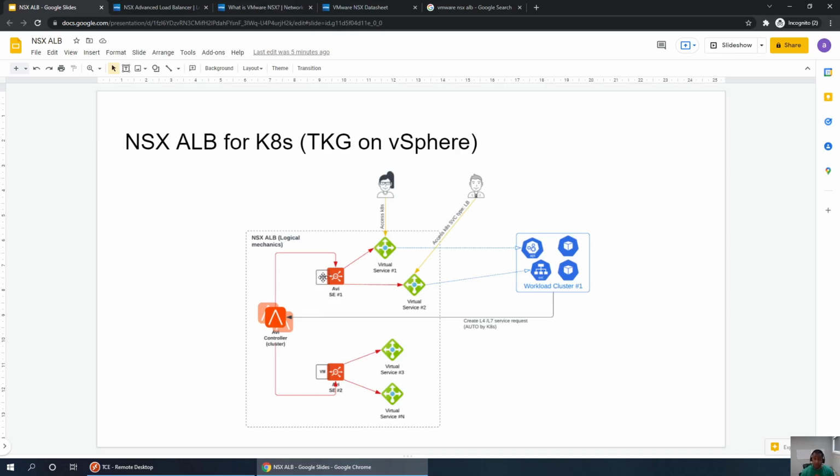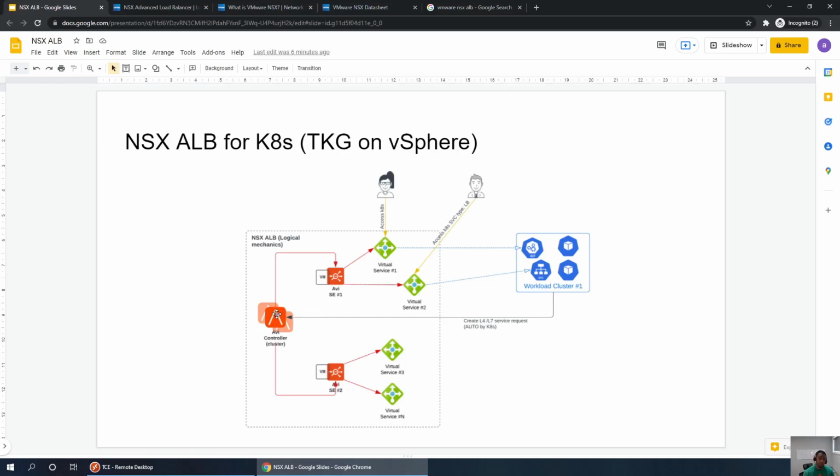The load balancing construct is called a virtual service. The moment a Kubernetes cluster gets created, the API endpoint itself needs a virtual service. That gets placed onto one service engine and backed up, or falls back, onto a second one. So a minimum of 2 service engines run. Then when Kubernetes creates a service of type load balancer, it creates another virtual service, and the end user accesses that Kubernetes service using that virtual service. So it's a very distributed architecture, and we can also create a cluster of the controller.